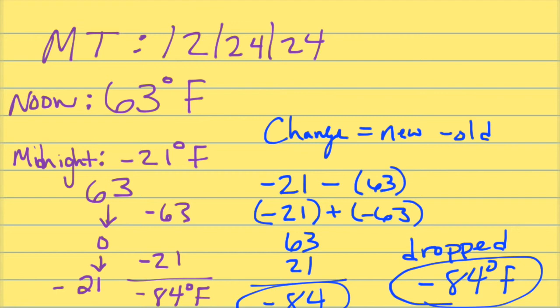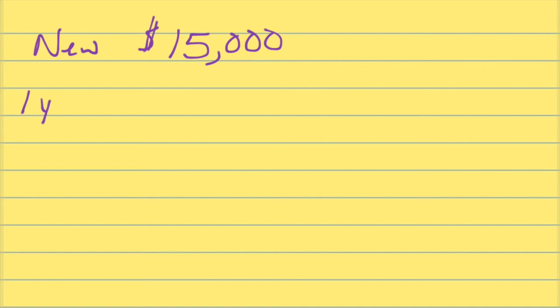Okay, let's try this one on your own. A new car is valued at $15,000. That's not a bad deal, depending on the type of car. One year later, so it's a year old now, the value is $12,300. So using that same concept of change being new minus old, take a minute and figure out what the change in value of the car is.